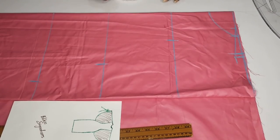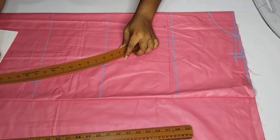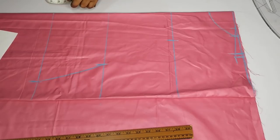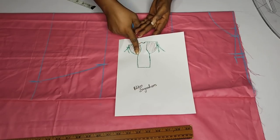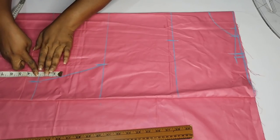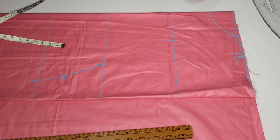Good. So the next thing we need to do now is this. First, I have to curve the waist to the hip. That's good. Then for this cowl sleeve, it's just going to stop about 2.5 to 3 inches from your hip line. This is the hip line, so the cowl formation is just going to stop about 2.5 to 3 inches above the hip line, which is here. So now we can make the curve.